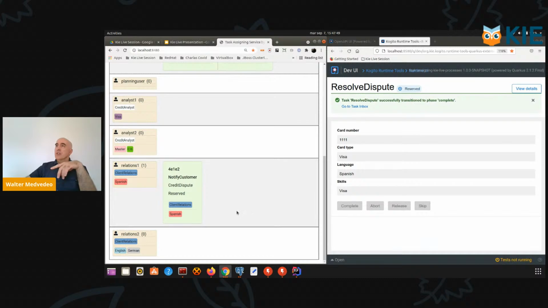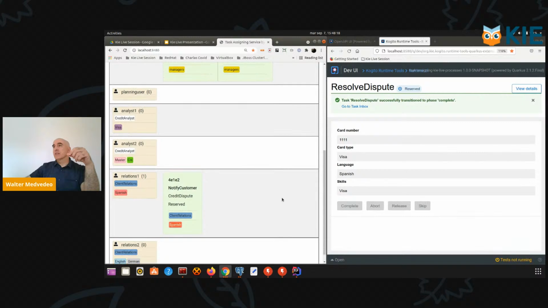So in this other simple process, here is when we can start looking at the value of OptaPlanner. Because, okay, you can use OptaPlanner only by using the process semantic, but we can see that OptaPlanner can consider these kinds of things too. We need to match the process semantic, but we can also start considering the business information related to the process in order to produce the assignments.